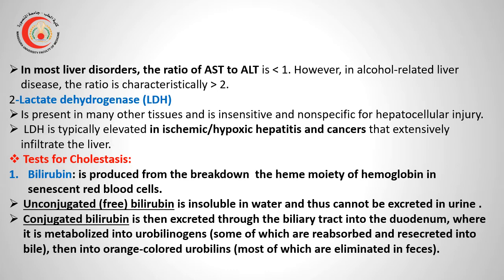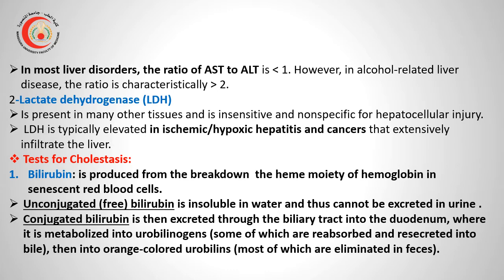The second enzyme that assesses liver injury, but is not included in the routine liver function test, is lactate dehydrogenase. It is present in many other tissues, and it is insensitive and non-specific for hepatocellular injury. It is typically elevated in ischemic and hypoxic hepatitis, and in cancers. The second group of tests is the tests that assess cholestasis or obstruction.